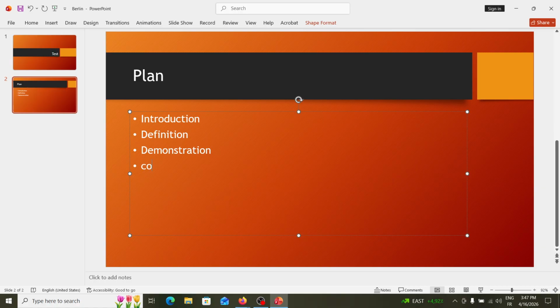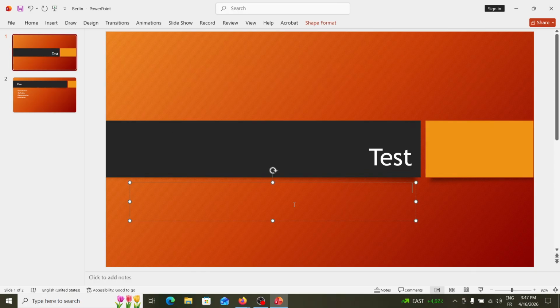Then a conclusion, for example. Okay, so what we notice about this, for example, let's add a name. So this is the presentation when we are making it.